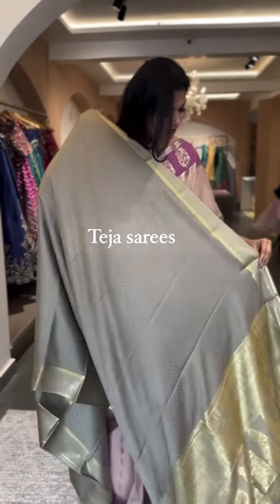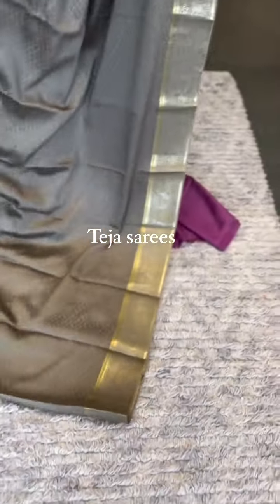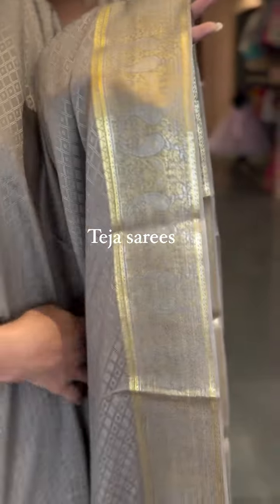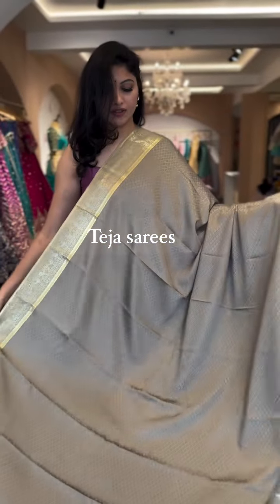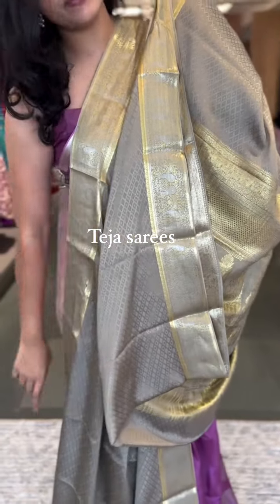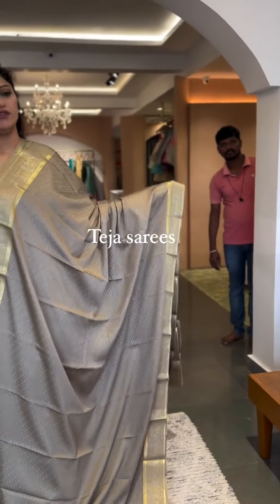Next is another very pretty saree in a very different, unique color that is hard to name. Look at the pretty border — super elegant, very smart. Silver and gold zari rundo borders, and the saree body is completely jagaad weaving with no zari. A rich pallu with gold zari, and the blouse is the running blouse with the border for the sleeves. This is number five, priced at $15,800.